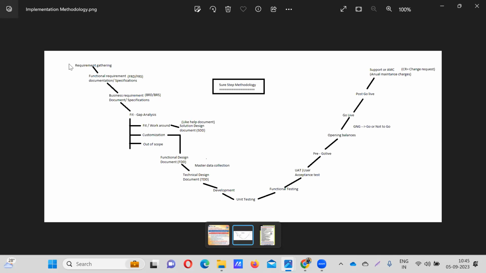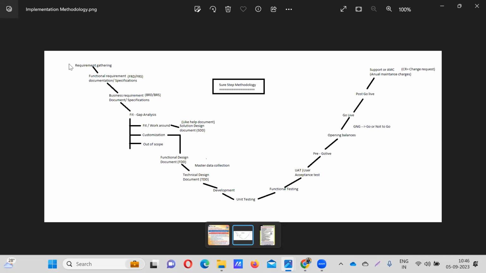So we need to give the update to the technical: we already prepared the document, that is the FDD, functional design document. That document we need to give to the technical. Once they read the entire FDD, they will understand.